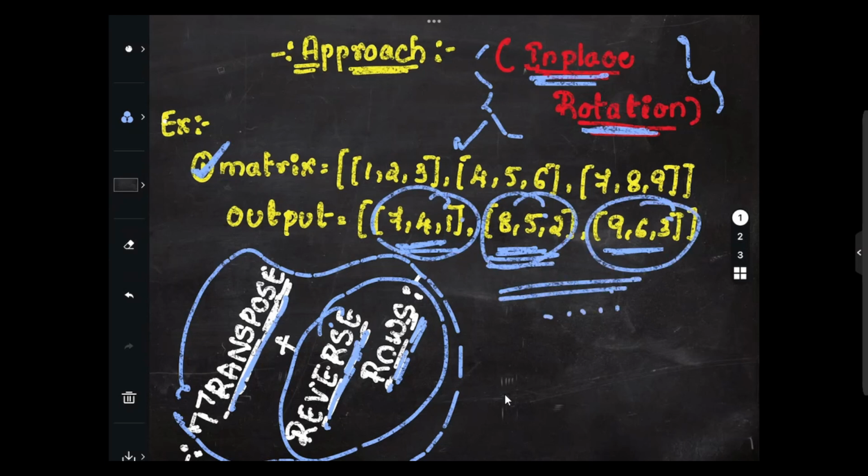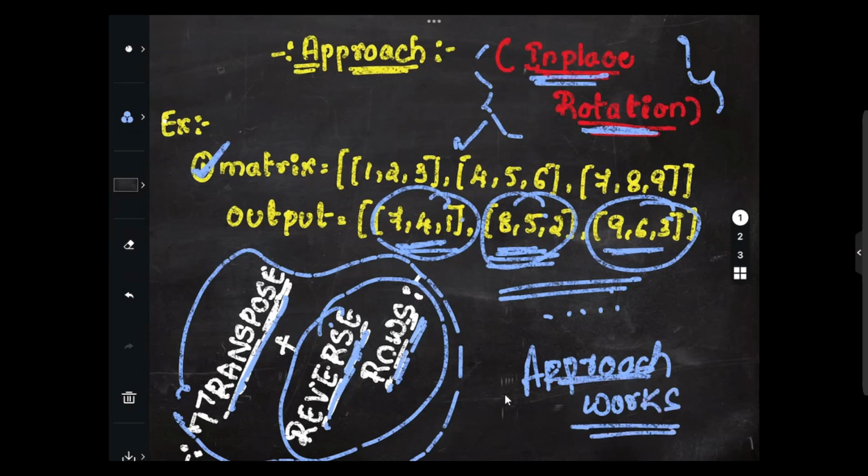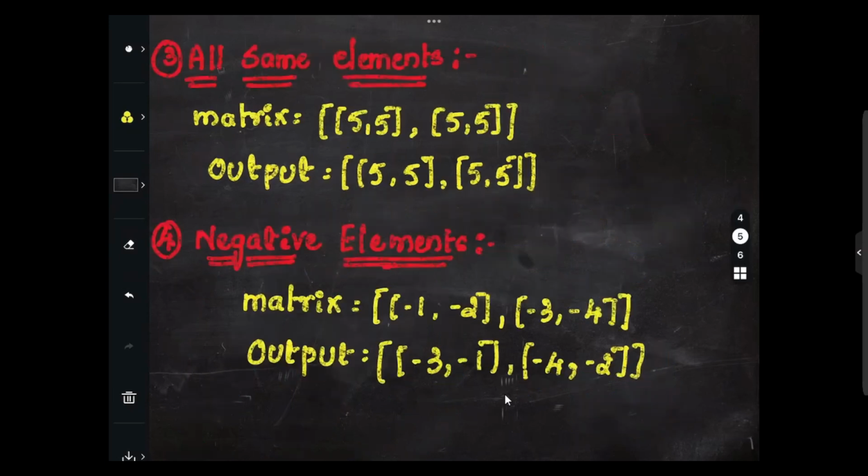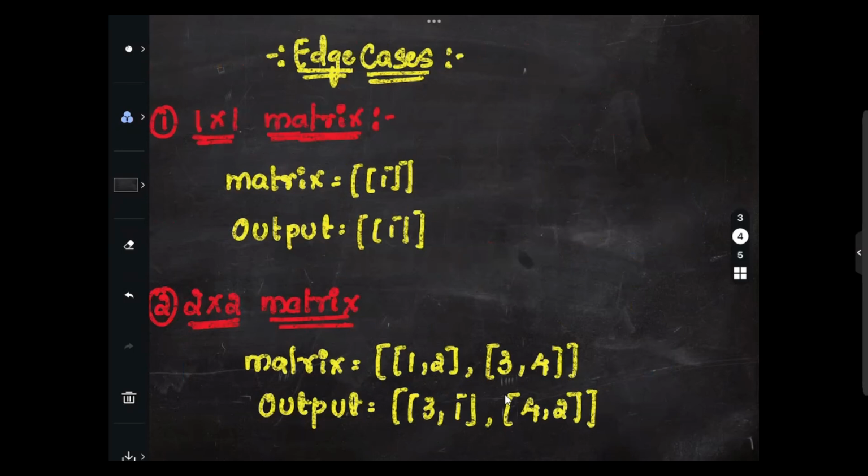I hope this is completely clear, right? Again, I'm telling the output that we got is equivalent to the output that they have given for the first example in the question. So the approach works absolutely correct in this case. Now, as we are completely familiar with the approach, let's discuss the edge cases very quickly.